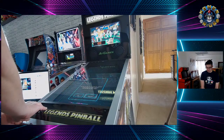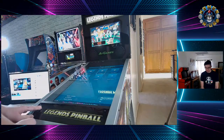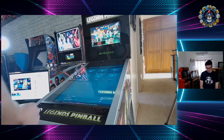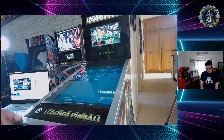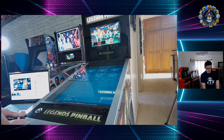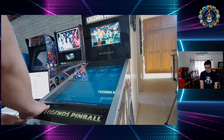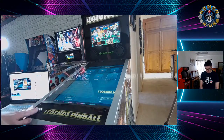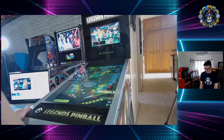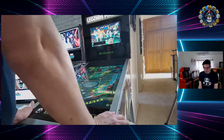I'd like to override the audio system on this table. I want to make the FX volume go up. Yeah, let's get it up. I want to hear it. Teed Off is my favorite so far. All right, does anybody have good settings for this? I just want to see if I can feel the flippers more. All right, let's go back. Okay, there we go. Plunger feels good. Starting to feel the sound a little bit more.